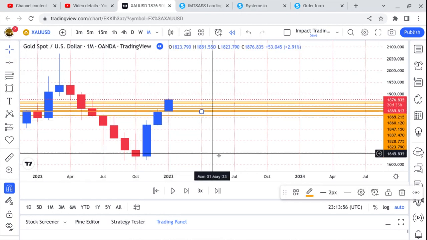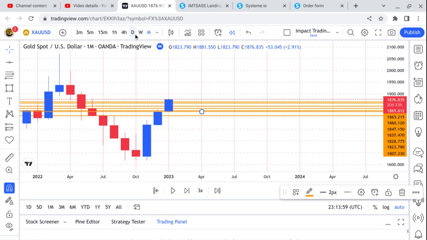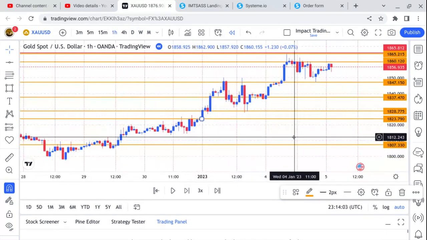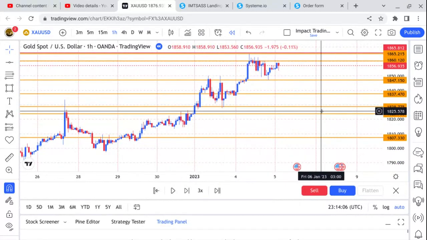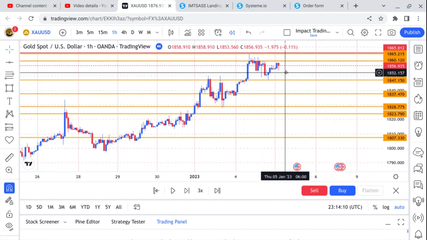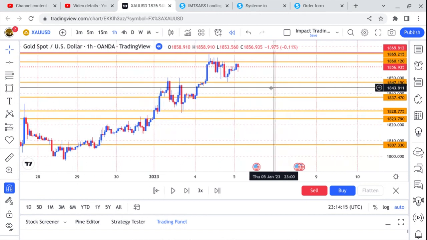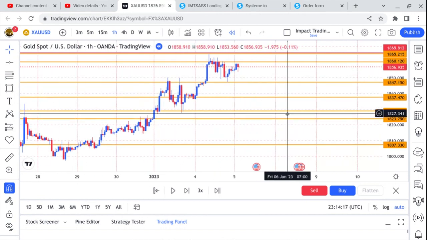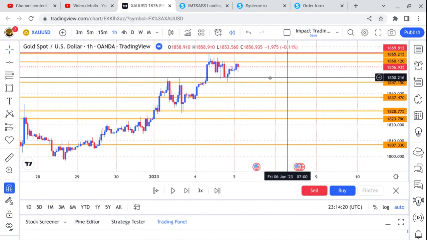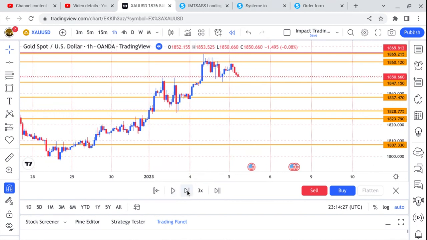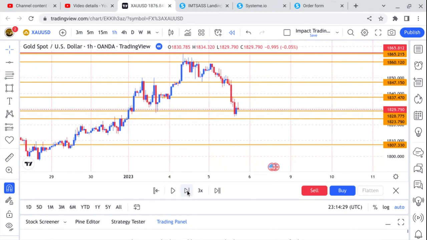Again, these are monthly, weekly, daily price levels of support and resistance. So we would expect price to find support in one of these areas during the trading day. So Asian session, London session, New York session, we probably will get another trade signal to go long in one of these areas. This is our trade signal right now for the day. We would hold that and allow the trade to play out.